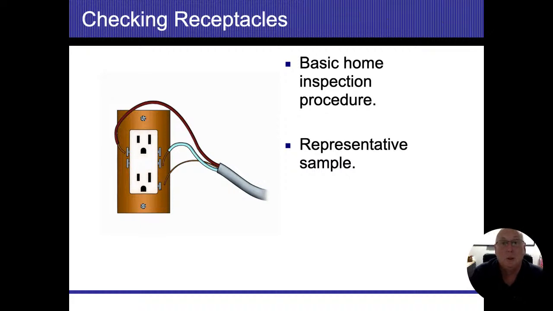Quite frankly, we try to get every single outlet that we can. Now, I'm not going to tip over china cabinets or move furniture to get to them, but if it's out in the open or I can reach it, I'm going to go ahead and do it. I'm not going to unplug anything in order to get to the outlet, but I'm going to hit as many as I can. So I don't want to do the minimum. I want to do as much as I can, knowing what the minimum is, and that's the least that you have to do.